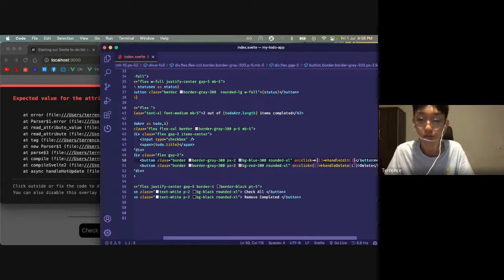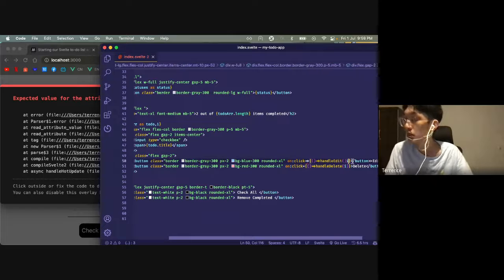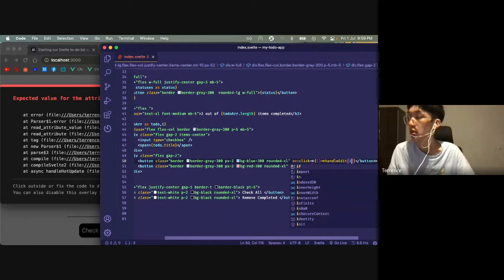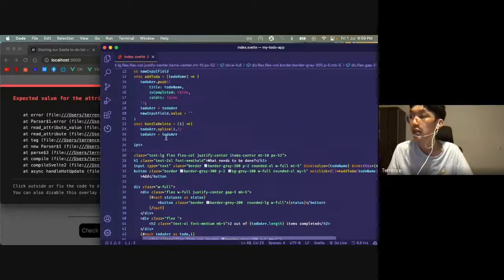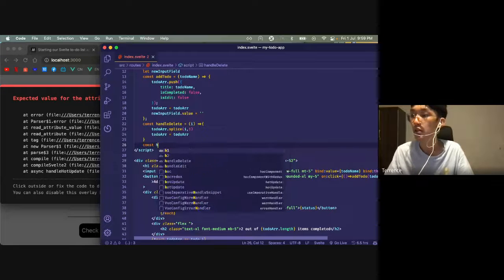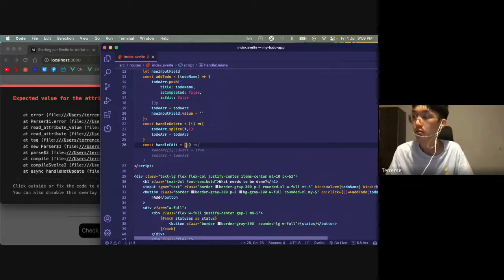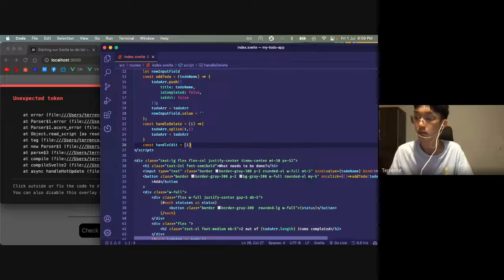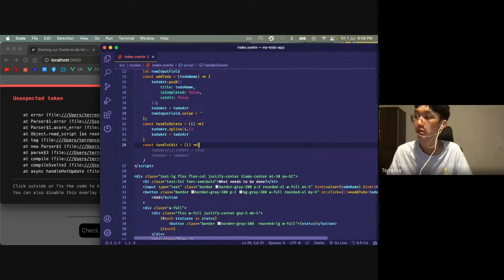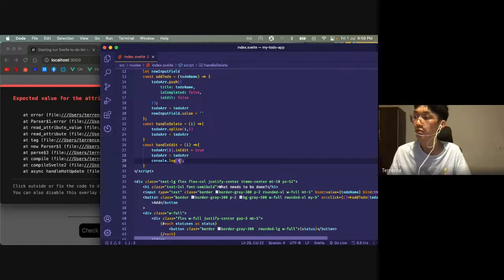We need the i here also, because we have to edit the specific i. Then we declare the handleEdit here. const handleEdit equals to i here. todo.isEdit equals to true. Log todo.isEdit.